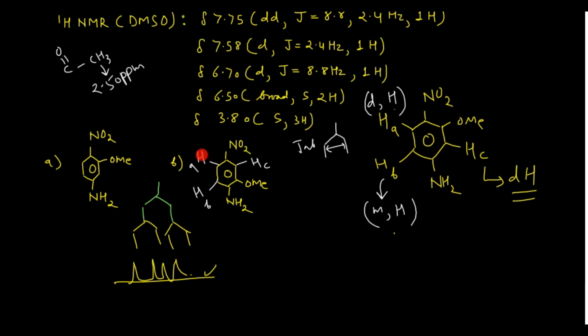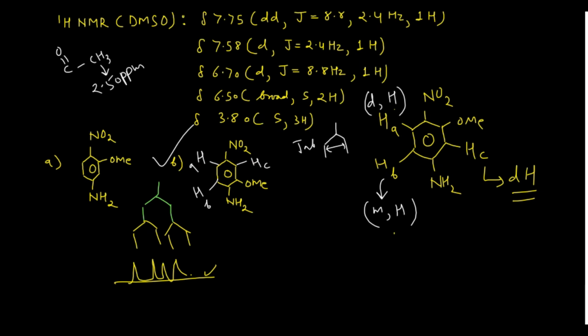So for this first assignment itself, it is looking like option B is my correct answer. Up to this point you can blindly mark option B as the correct answer, but if you want to go further, you can investigate your NMR spectrum further. Option B is the correct answer, which is giving the doublet of doublet, while the rest of the others are not giving the doublet of doublets. So this is how you can solve this particular problem. If you have any confusion regarding this problem, you can comment or inbox me, and I will try to answer.